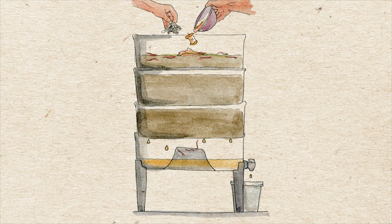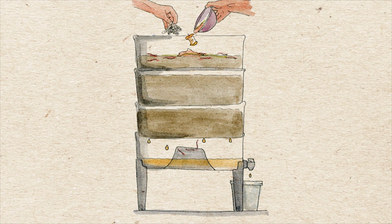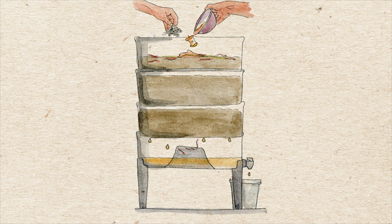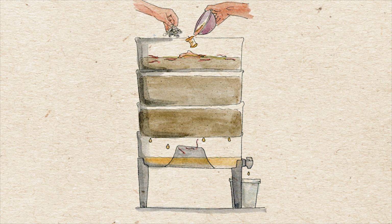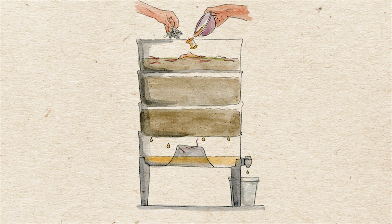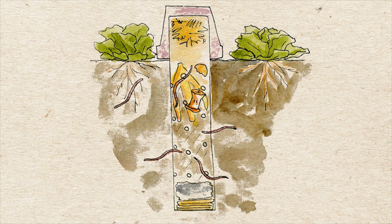And once you have a few trays of castings below your food scraps, you will be able to start harvesting these from the bottom of your worm farm to add to your garden or to swap with your neighbours for their gardens. There's a guide linked below for more details on this process. As said, there's all types of worm farms, but they all work along the same lines. One of our favourites and one of the most simple types is an in-garden worm tower, a simple vertical pipe with holes in the side that you sink into your garden bed and put a lid on top.